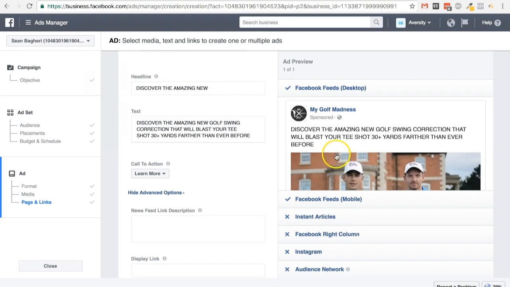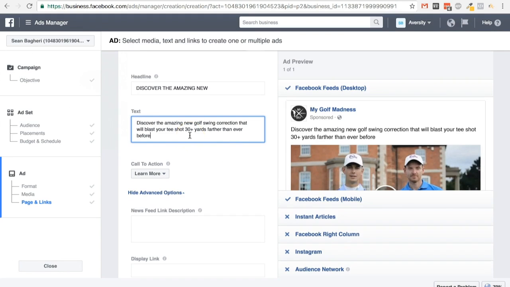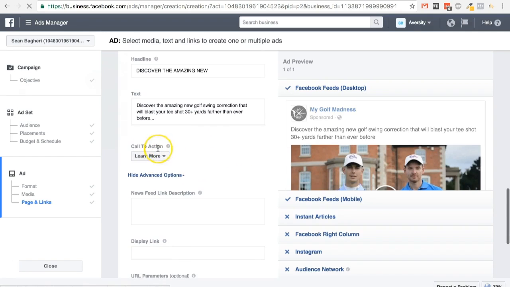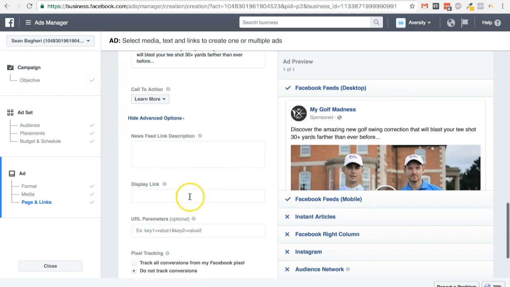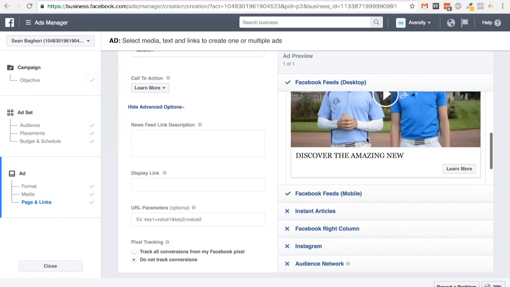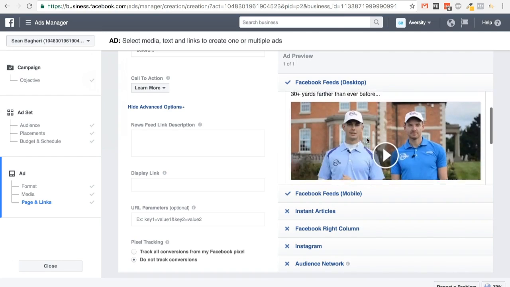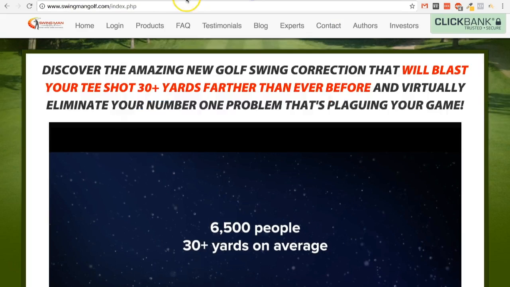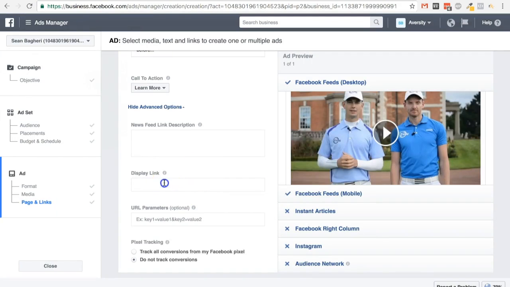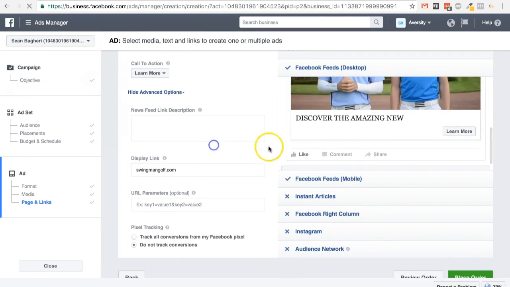Okay, there you go, it's better. And the call to action is going to be learn more. And display link, we don't need to do anything. Actually, the display link, I'd rather put this as my display link, right? The target website. So this is the display link, and it's going to show it here.